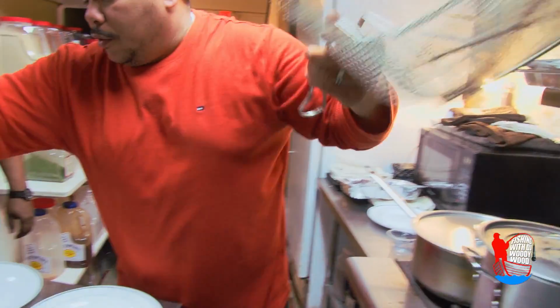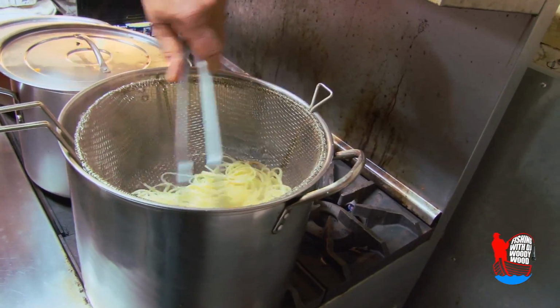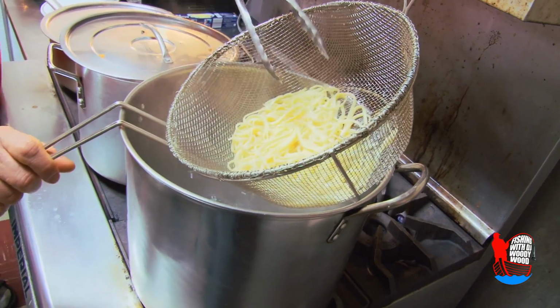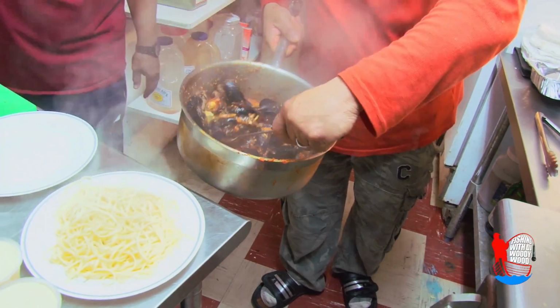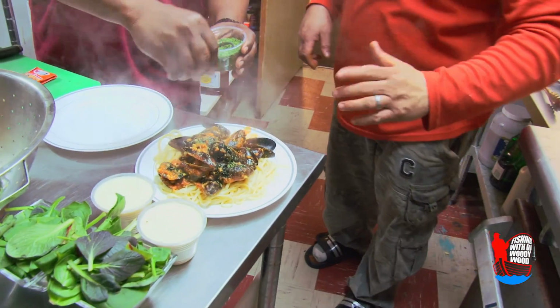So right now, what we're ready to do, we're gonna blanch some of this pasta. That water's rolling, it was hot already. That's it, Wood. That's it? That's it, man. For a minute like that? That's it. A little bit more. We wanna dress it up real nice.